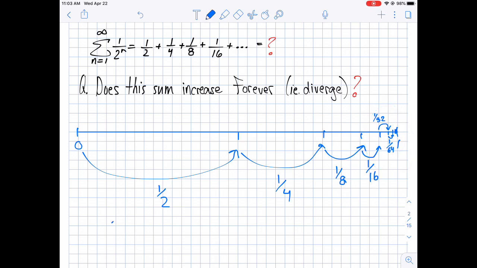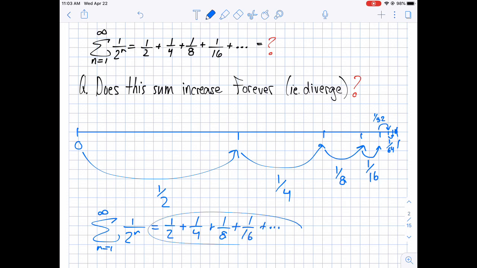So if we look at this infinite series then, the sum starting at 1 and going to infinity of 1 over 2 to the power of n, we know 1/2 plus 1 over 4 plus 1 over 8 plus 1 over 16 and so on. If we continue this pattern forever, adding up this infinitely long collection of numbers, we don't get that this number increases without bound. Even though each of these terms is individually positive and we add up an infinite number of them, the actual total sum does not increase without bound. In fact, it just gets infinitely close to the value of 1.